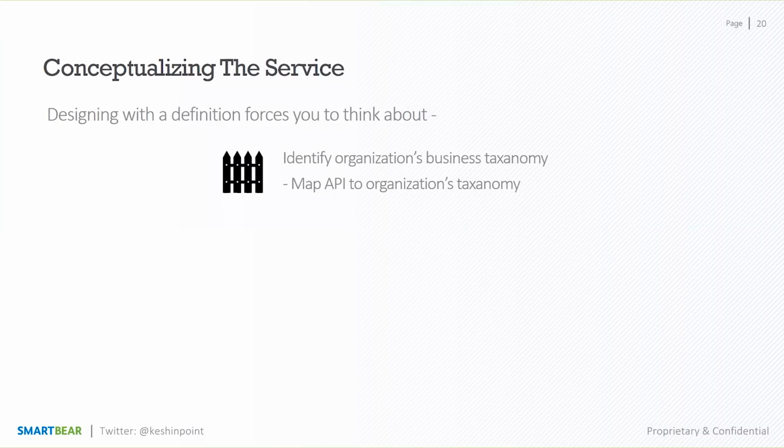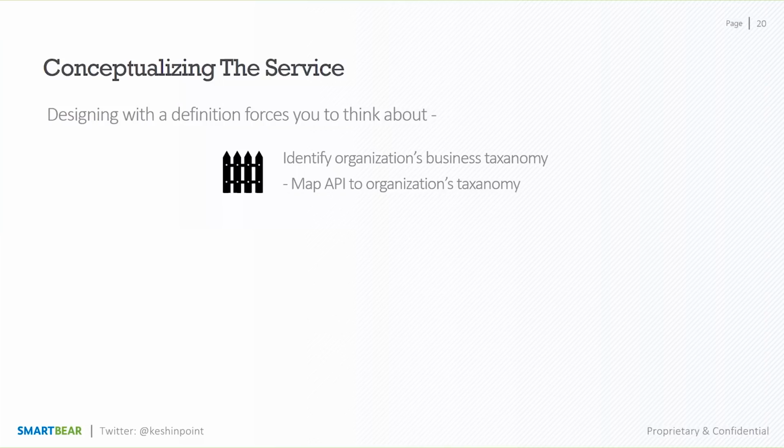So we need to understand what the organization's business taxonomy is. What do I mean by this? Well, say, for example, you are a payment provider like PayPal or Braintree. In that case, your business taxonomy is looking at all the different bounds of your various services within your technological infrastructure that tie to a specific business. So you will have, for example, a payments and invoicing feature service, a client ID service, and a credit card service. All of these different things are the bounds of your business taxonomy.